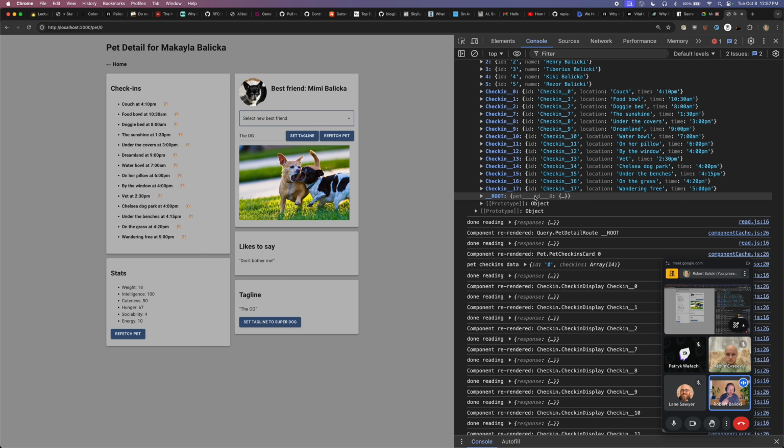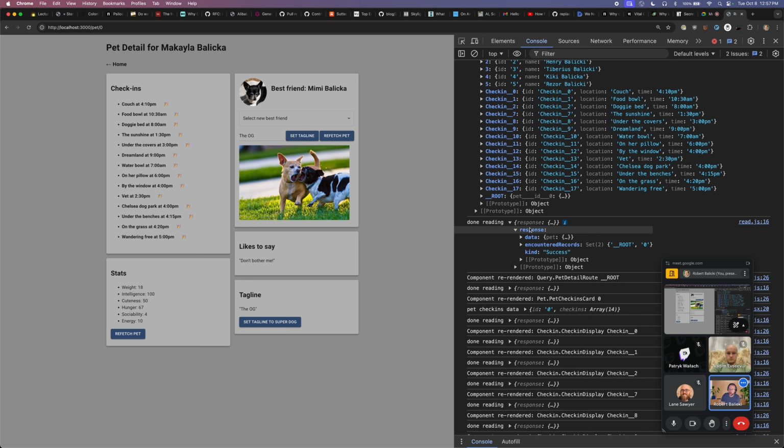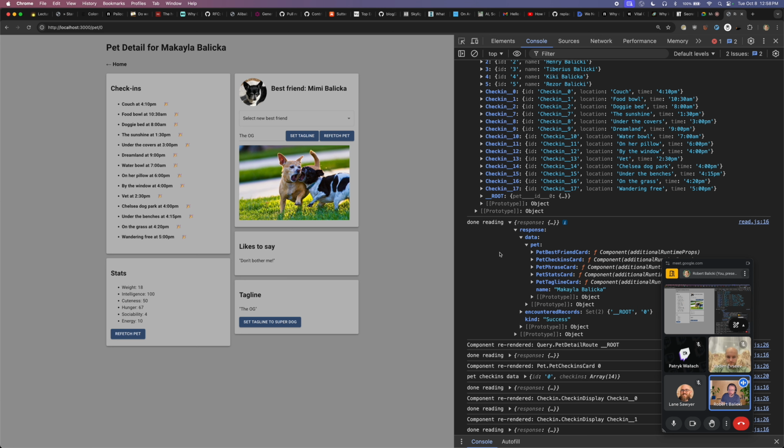And then we attempt to reread the tree. At this point in time, we're reading just the outermost component, which is the pet stats card or something. Well, okay, success. We get this data, right? We get a pet with a name and a bunch of other subcomponents. So remember, these subcomponents are stuff that you can directly render. So yes, they look like a component.